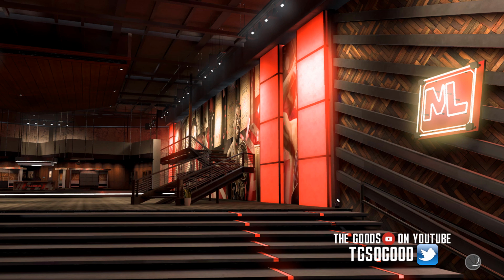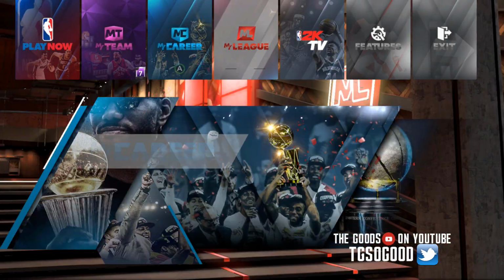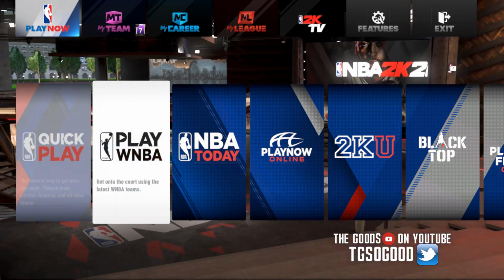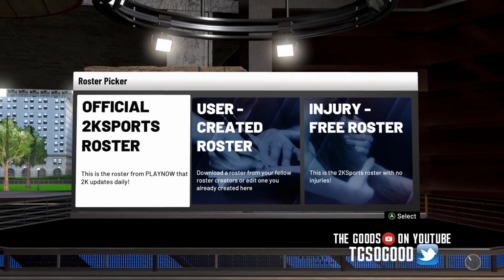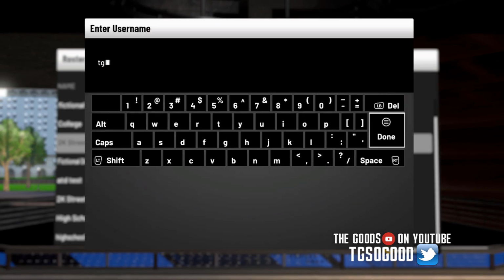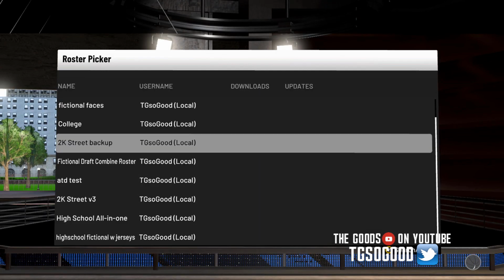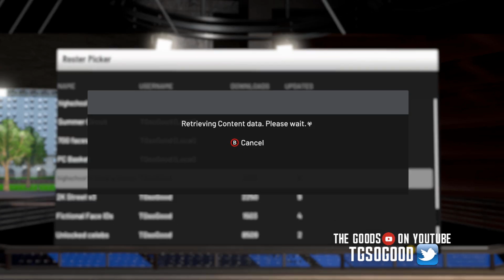So what I like to do to get the roster, if you go to blacktop mode and load a roster, the roster will stay loaded. So let's go to play now. Go to blacktop. Doesn't matter which one of these you pick, and load a roster here. We're gonna load up that same roster, TGsoGood. Look for TGsoGood under my user ID. If you're on PC, go down to where it says high school fictional with jerseys. And then let that load up.